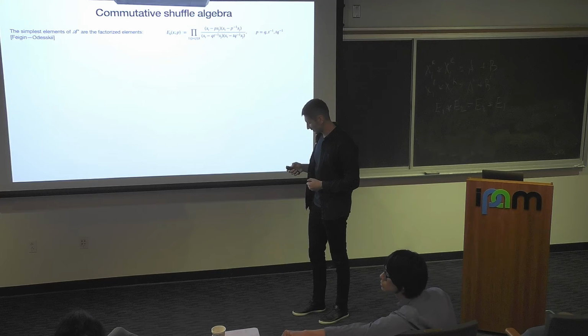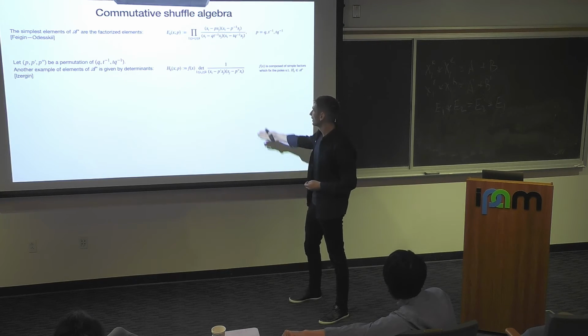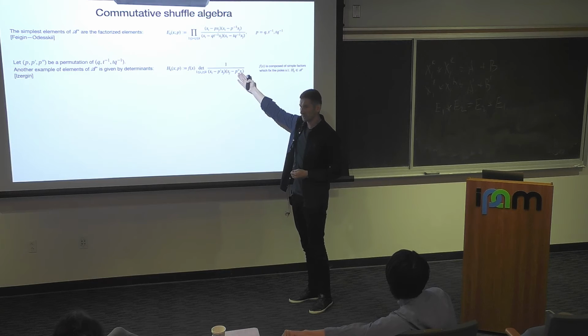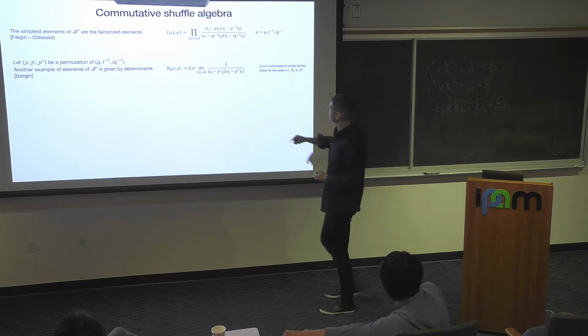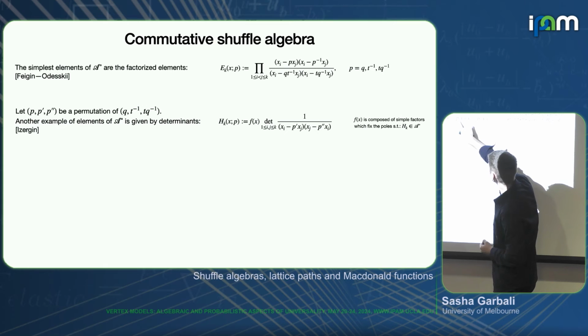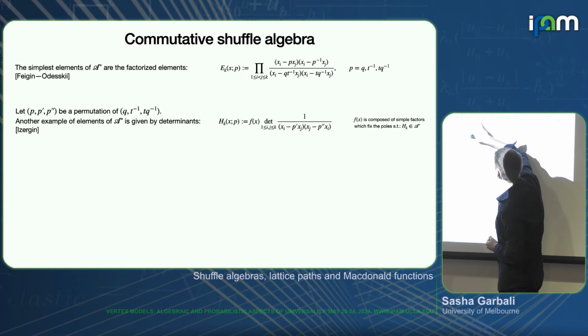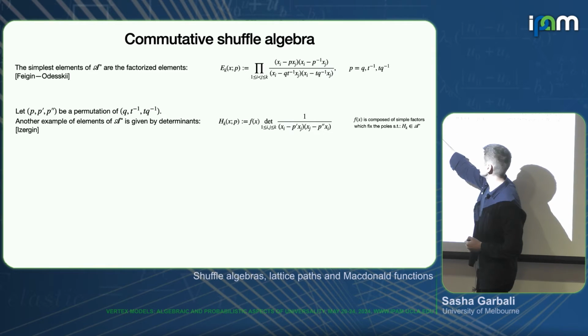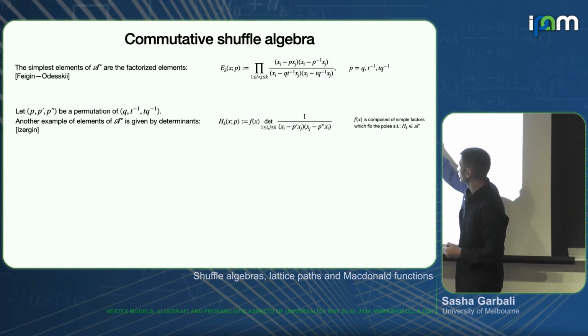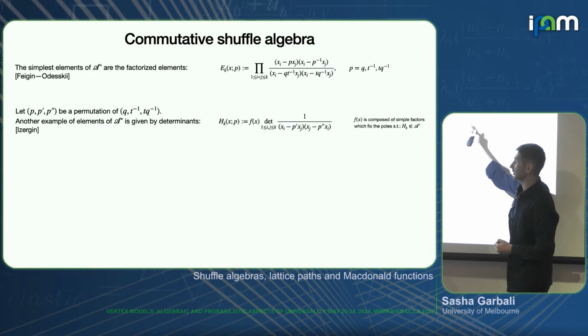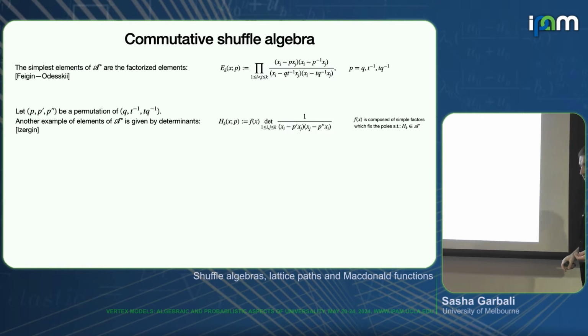Another element of this commutative shuffle algebra is given by a determinant which is precisely of Izergin-Korepin type, which appeared before in a few previous talks. So you take this determinant, and for p prime you can use q, for example, and for p double prime you can use t inverse. This gives a determinant, and you'll need to fix this function to cancel some poles, as you usually do with Izergin-Korepin determinants. And after you do that, you can check wheel conditions, and this will be another candidate for the commutative shuffle algebra.